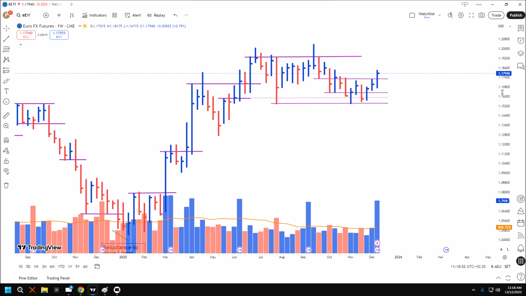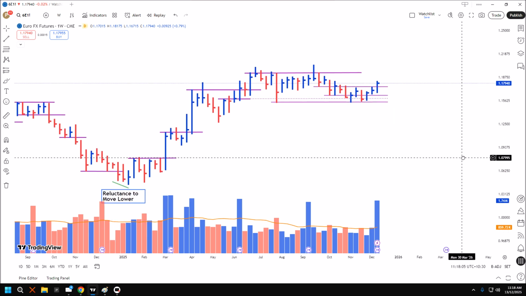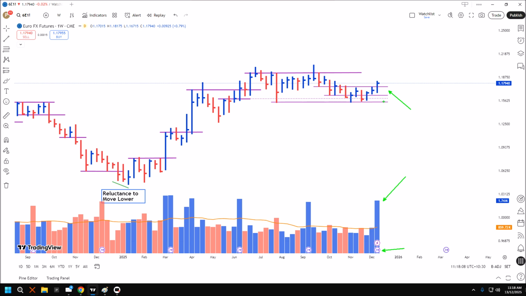Into the currencies now. This is the Euro-US dollar currency pair. Price pushed higher this week, mostly due to the weakness in the US dollar. The very high volume is because of contract rollover. Price pushed up. It didn't seem too badly affected by the anticipated supply being drawn out to the left here. Price hasn't really closed much off its high for the week. So that was a pretty good effort, really.